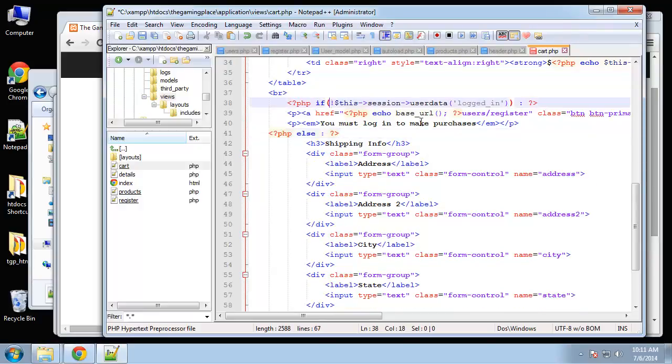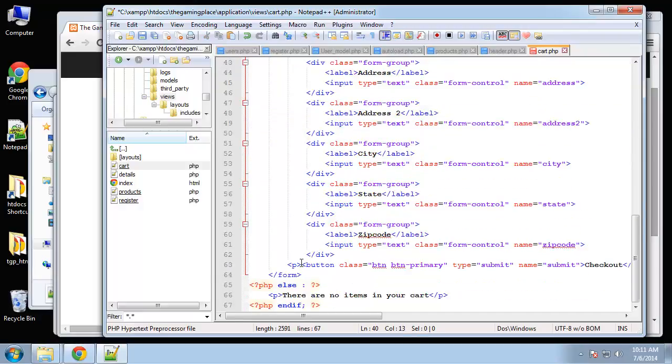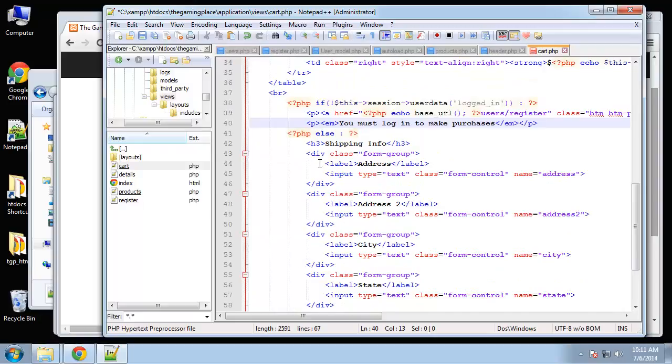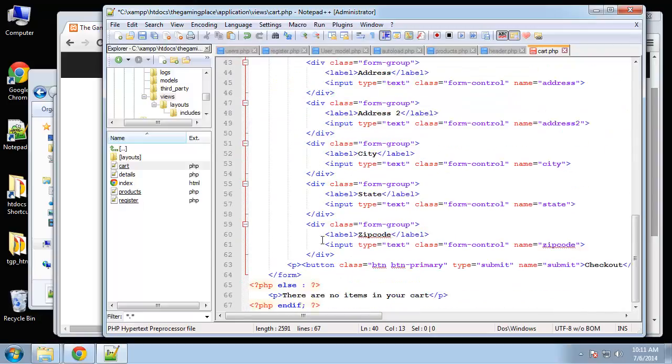So we're saying if the session, if they're not logged in, then we're going to show this register button and just give them a message. If they are, we're going to show all this. So let me just end this down here, right before the form, I believe. Yeah, right before the form will end it.